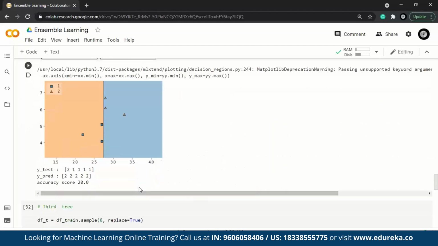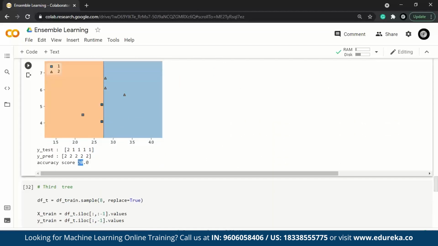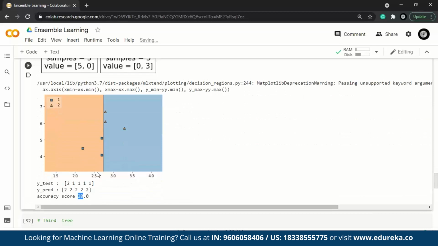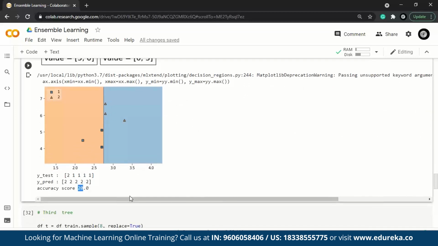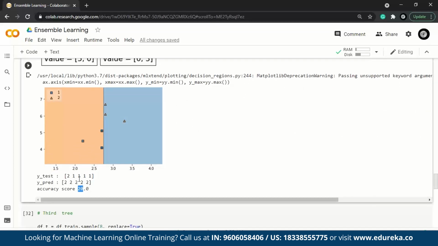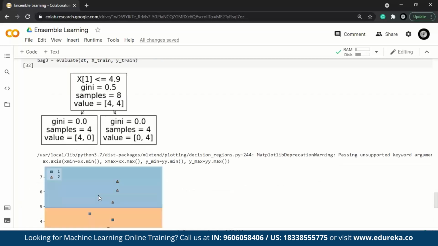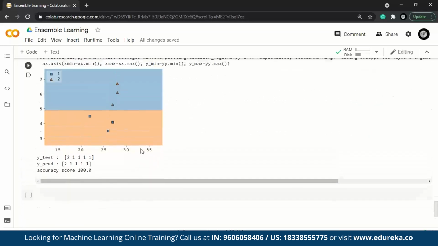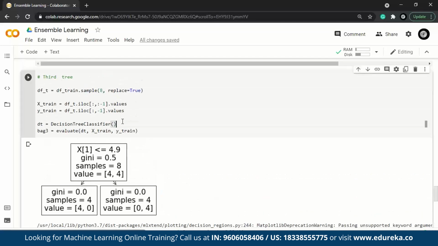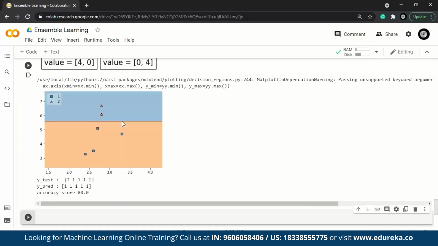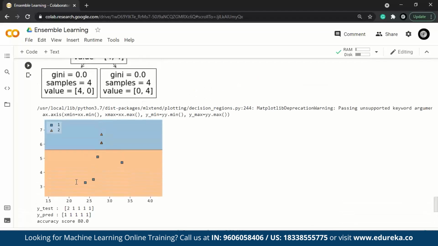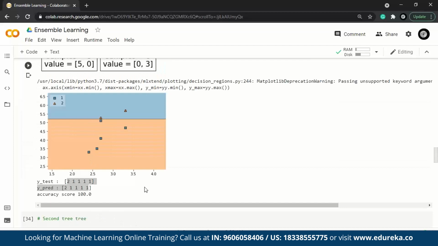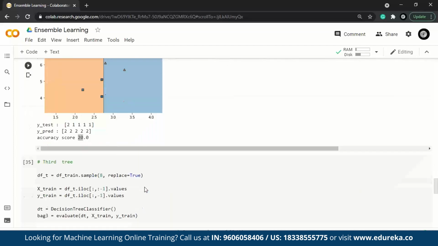Now if we come down to this, you can see the accuracy over here is just 20%. That means only one value out of all has been predicted correctly. All right, so now this is a good example. The predicted value, or the outcome over here, is going to be 2. Fine. And similarly, this has given out a correct prediction. Let me quickly run this once again. And as you can see, over here as well, we have one value which has been predicted wrong. So this is a good example. As you can see, one is 100%, the other one is 80%, and the other one is 80%.